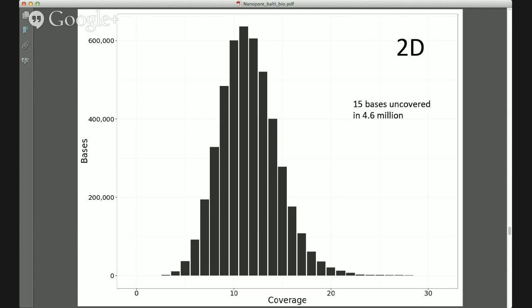Okay, so if we take the set of 2D reads, and really what we've focused on is 2D reads, we've tended to ignore the forward and reverse reads in favor of 2D reads just because they're higher quality. And we can see that taking 2D reads here, we can cover the E. coli genome around 10x coverage, and you can see a nice Gaussian distribution of coverage. And in fact, in this run, only 15 bases in the entire reference genome remain uncovered. So we've essentially sequenced the entire genome. Wouldn't surprise me if those other reference bases were not actually in the genome.